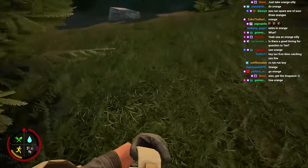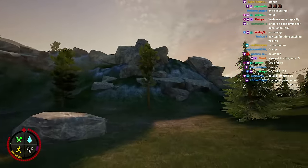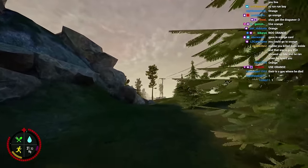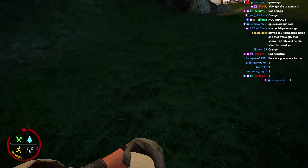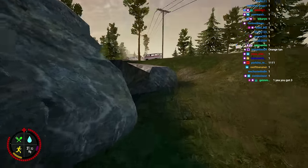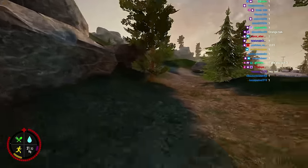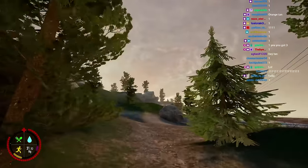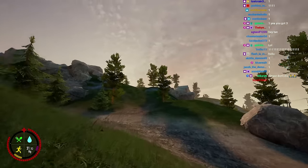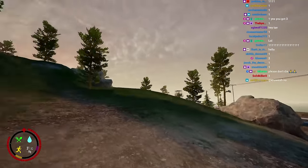I don't know. We could go orange, chat. You wanna go orange instead of Boathouse? Press 1, chat, for orange. That's actually a good idea, it's closer. Good idea, chat. Okay, let's go. Holy shit, this is good gear, chat. The bonus continues. The bonus continues. I hope I don't die.